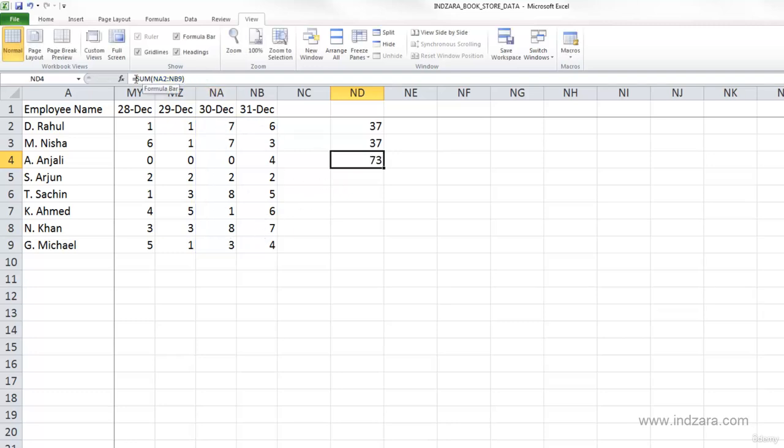And we can also use this function along with an operator. For example, if I want to multiply the sum by 10, so I have sum already, and I'm going to type in asterisk 10, hit enter. Now this is 73 times 10, 730. So you can use functions separately. You can use functions with operators. You can also type in numeric values if you need, or you can use cell references.